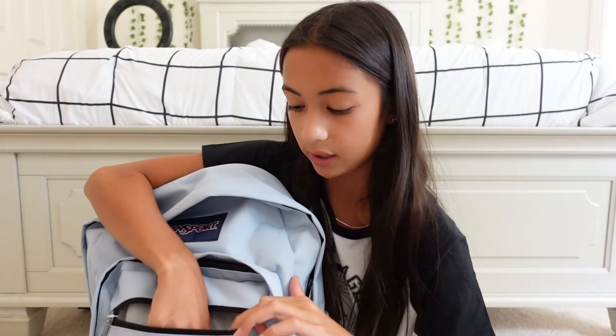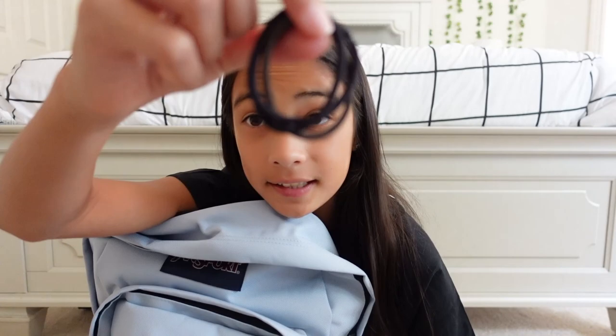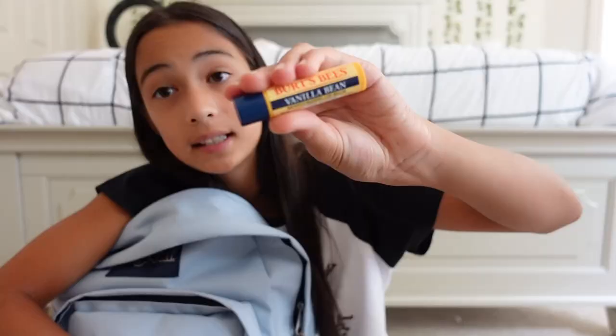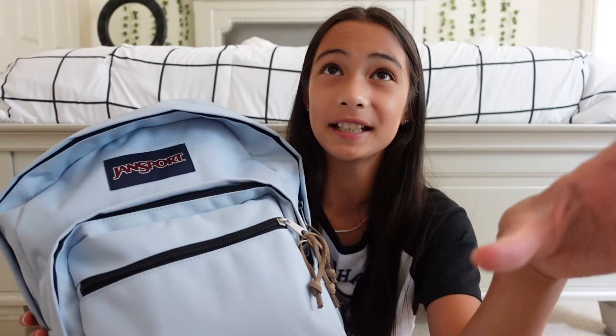The last and smallest pouch just opens to a little compartment. I'll probably just keep my phone in it during the day. I also have a pack of Extra gum — all my friends always steal my gum so I always have to get the biggest pack. I have some extra hair ties in here too because you never know when you need them for PE or if you forgot one. And the last thing is some Burt's Bees chapstick — I love Burt's Bees chapstick so much, and this one is the vanilla bean scent.